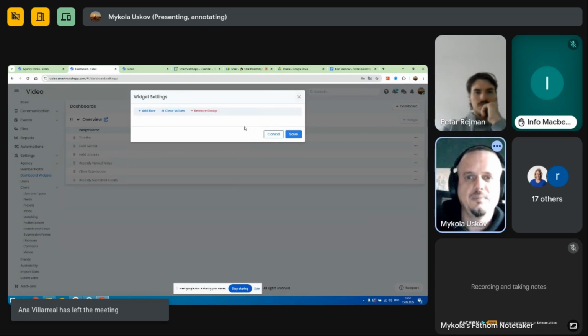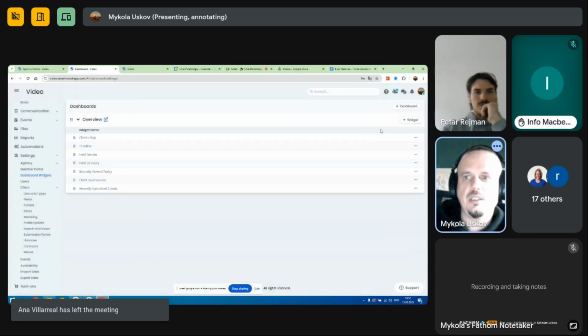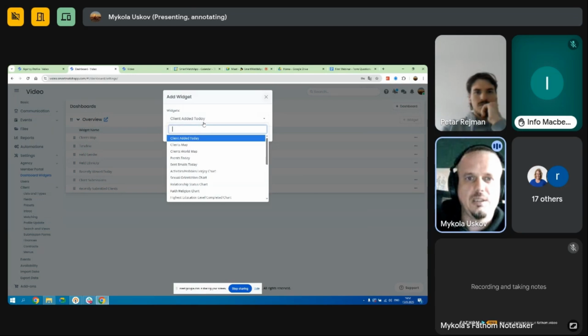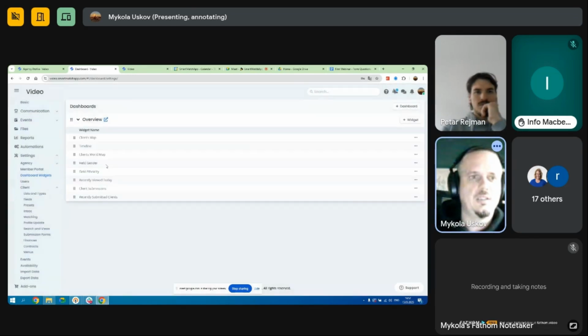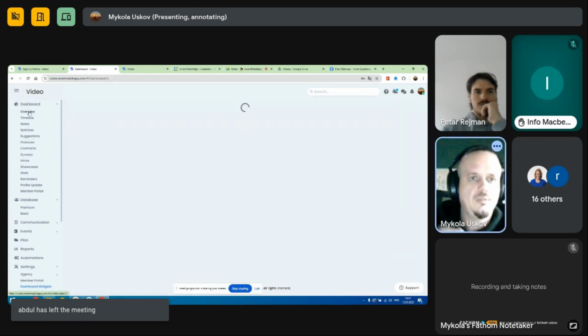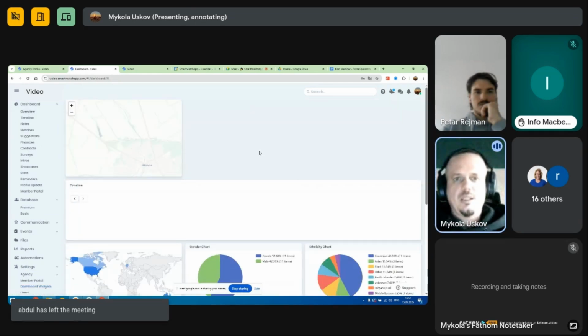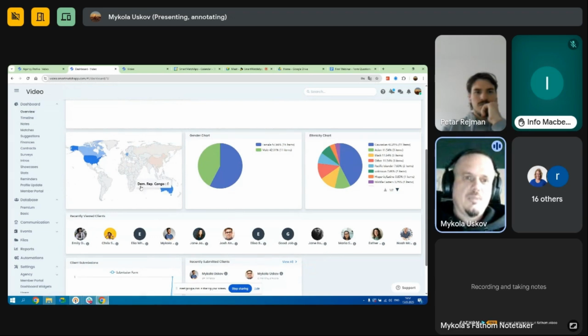That's one. And also we have client world map. That's two. Let's check how my overview will look. So we have a world map like this, and you can scroll up and down.